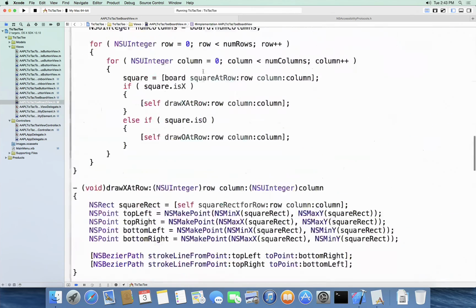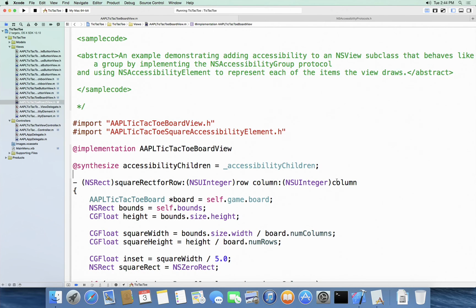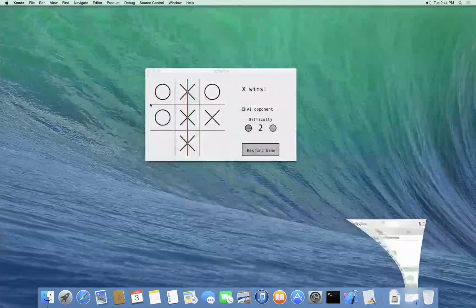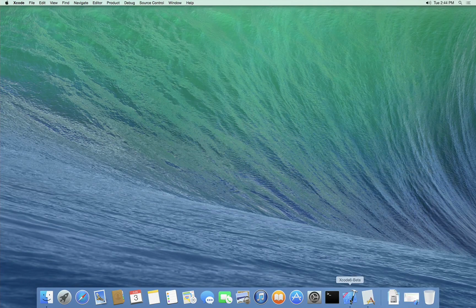So with that, I can go back up to the top of my file, and I've now just made this really complicated UI accessible with not too much extra work. I see that all of my warnings have gone away. Well, we didn't have any warnings here, for example. But this has now added a basic level of accessibility to my app. And so let's take a look at what that looks like now.